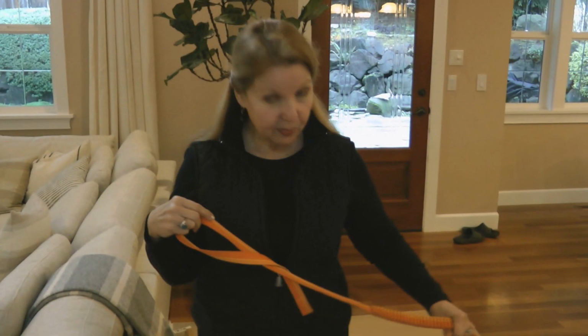A foldable gate works great for little Teddy, but not for a great big energetic dog. This big boy needs a big crate, and so that's what we're going to show you today, how to put together a dog crate.